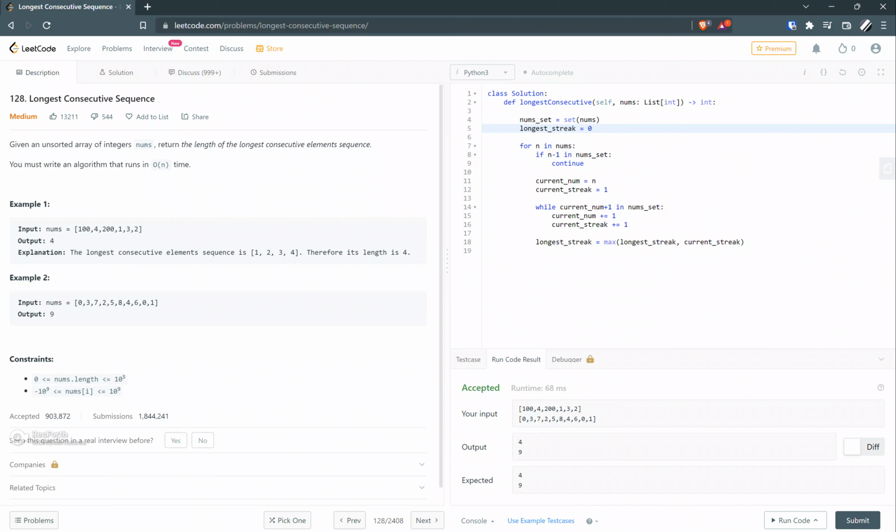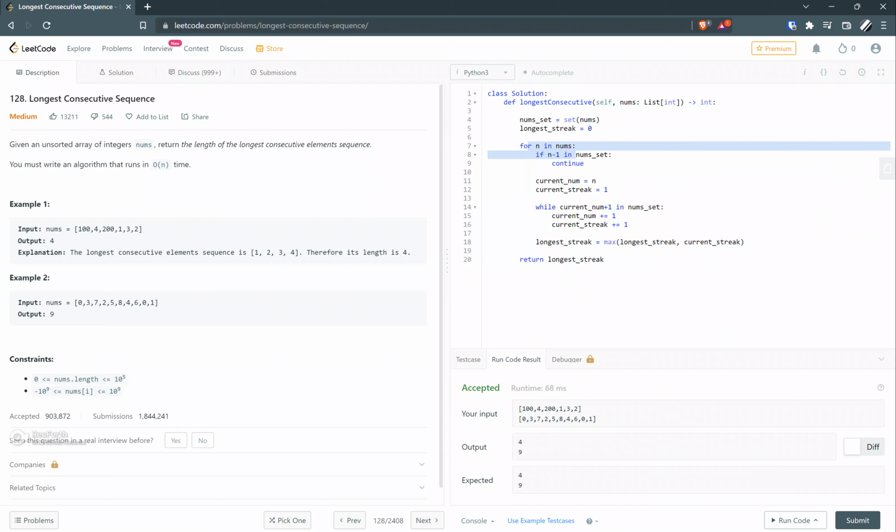And we can simply initialize longest streak to 0, because like last time we saw that there was a case when the nums list is empty, and in that case it should be 0. So this loop will never be executed if the nums is empty, and the longest streak will always be 0. And at the end, you want to return the longest streak value, right? So this is our solution, and this is why this is an order of n solution.